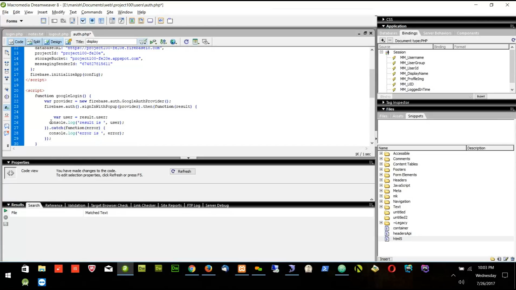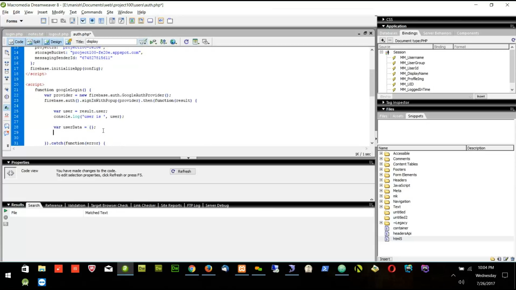This is something I am getting as user. And now we will take only the parameters which I want. I will reject all the parameters which I don't want. Let me create a variable called user data, which I will say whatever I want. I will create it as an object. Object starts with the curly bracket, ends with the curly bracket. And here I will put all the data which I need.